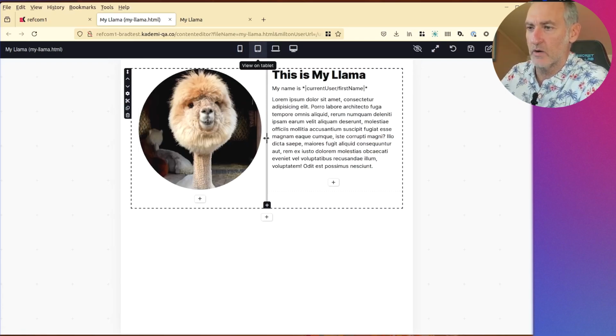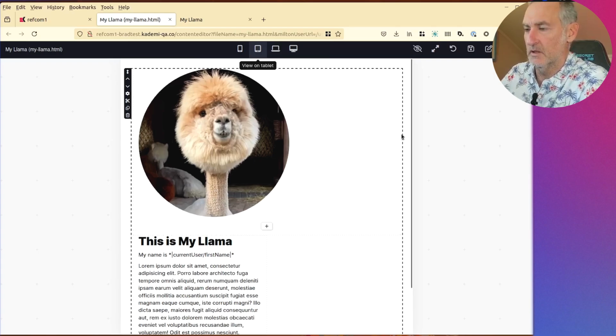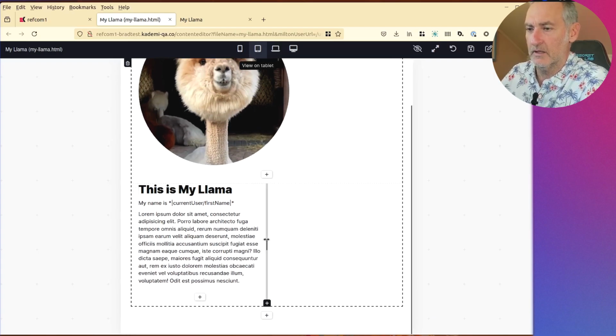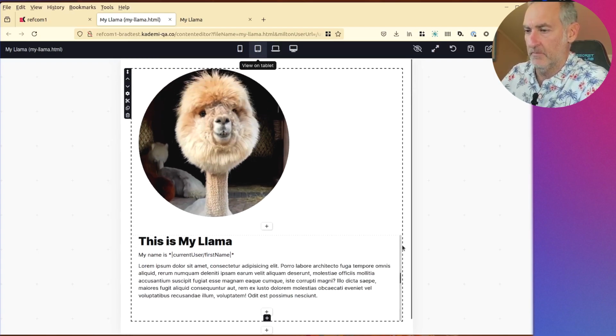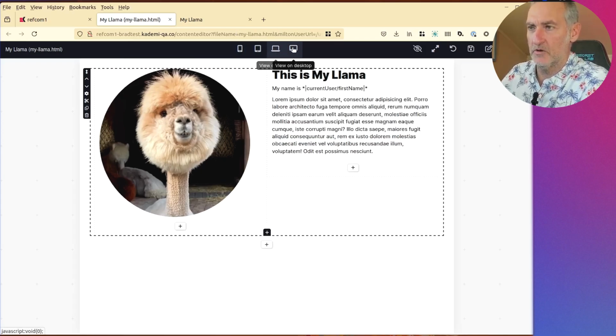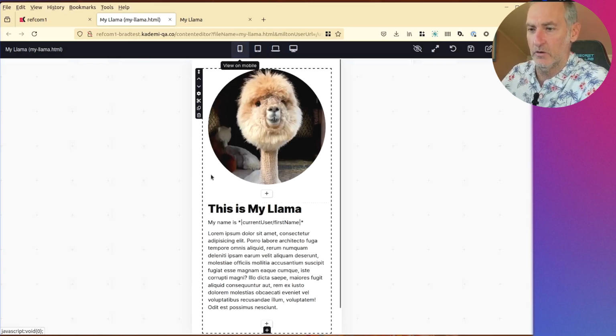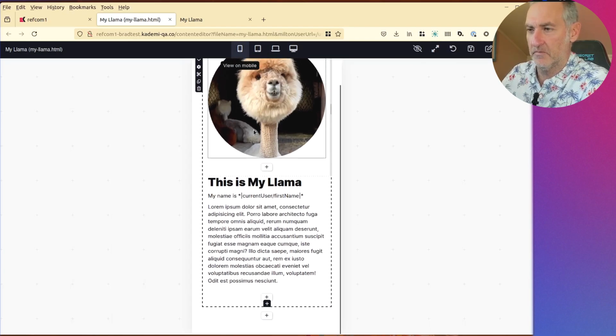So what I do is I just drag this column divider across to make him full width, and then I can do the same here. Right, so now if I'm on a laptop or a desktop, I get side by side, but then on a tablet or phone, then they go vertical.